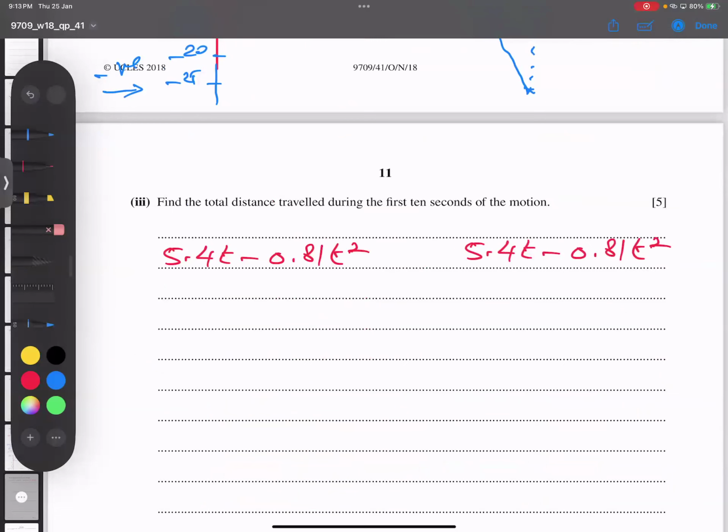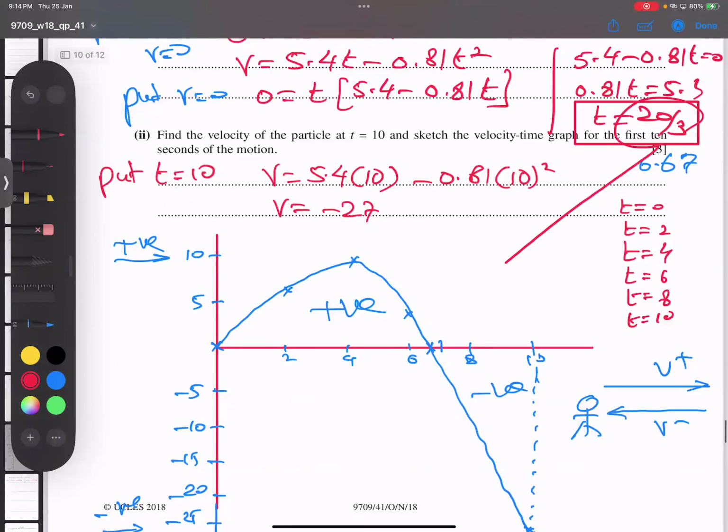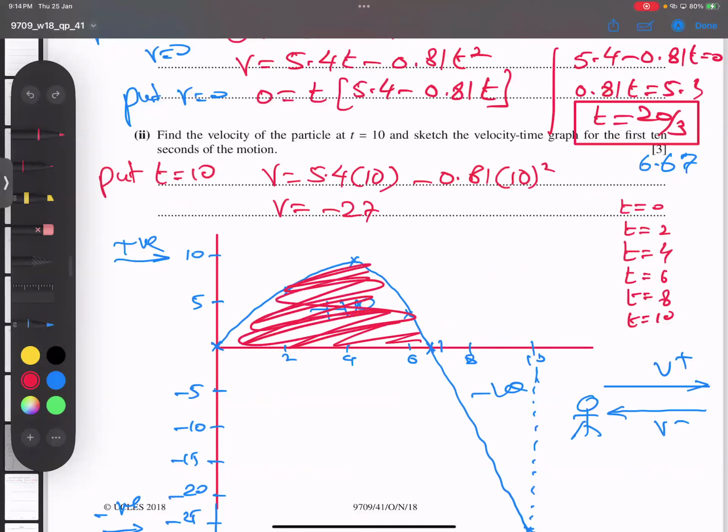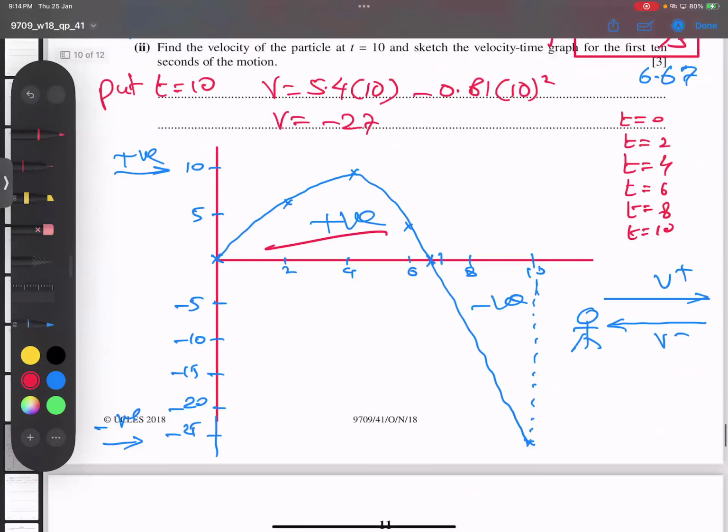Okay, velocity erasing. So the total distance I'm getting from here. Integral sign, dt here. Very interesting part. What is this number, student? This is 20 by 3. So this area, you get by what technique, students? If you integrate starting from 0, ending at 20 by 3. So let's start, 0 till 20 by 3. So this above area, you got it.